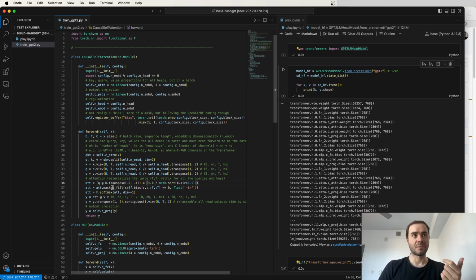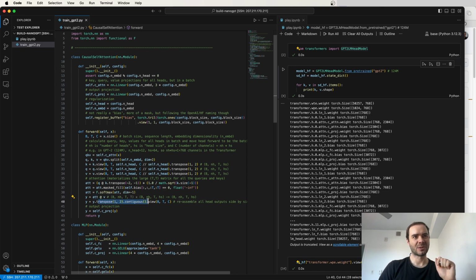The operations that get applied are, number one, the queries and the keys interact to give us our attention. This is the autoregressive mask that makes sure that the tokens only attend to tokens before them and never to tokens in the future. The softmax here normalizes the attention, so it always sums to 1. Then, recall from the previous video that doing the attention matrix multiply with the values is a way to do a weighted sum of the values of the tokens that we found interesting at every single token.